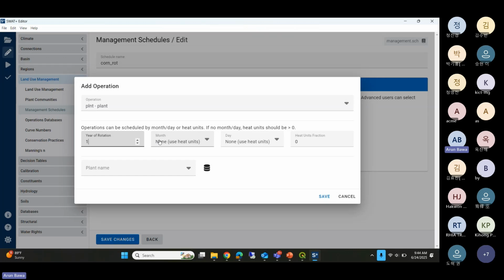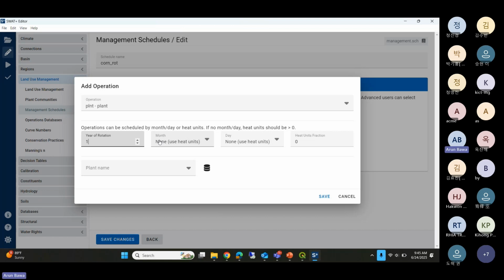The other way is based on heat units, and this is more of a smart way of taking decisions. Heat units depend on how much solar radiation you are receiving, and based on that, it calculates how many heat units from January 1st, based on the temperature of the day.